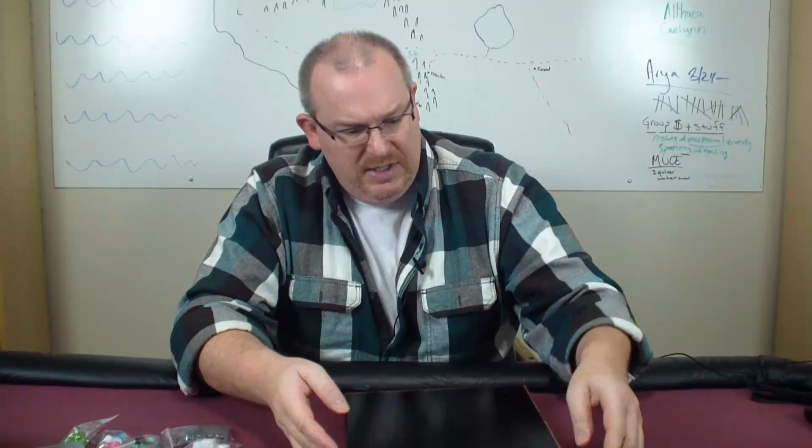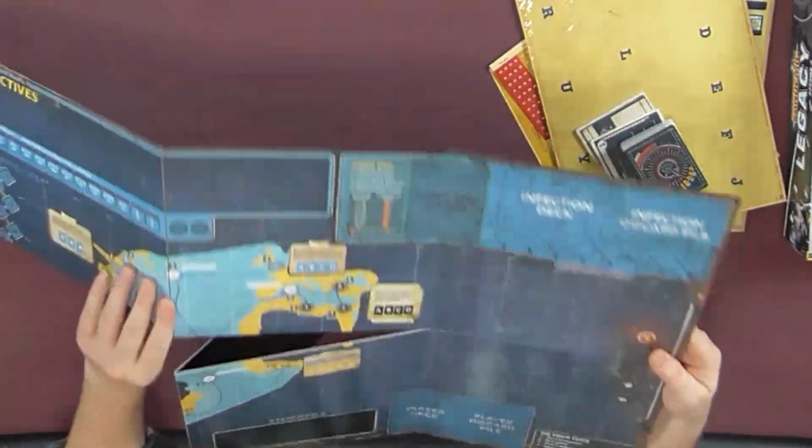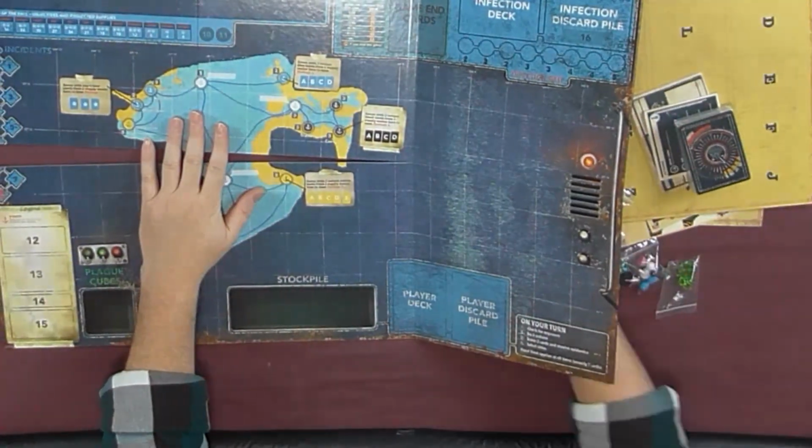But it doesn't look like they really could have made anything better space-wise for trying to make this game any smaller. So hats off for doing a good job of putting the game together in a box that fits. And let's see. Our trifold map here as I move some of this stuff a little more out of the way.